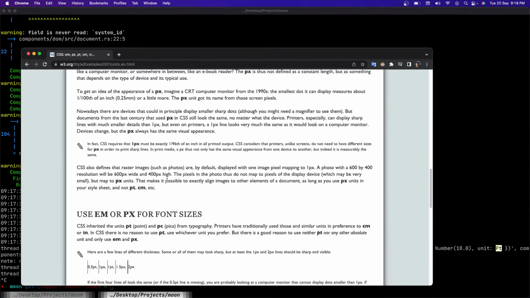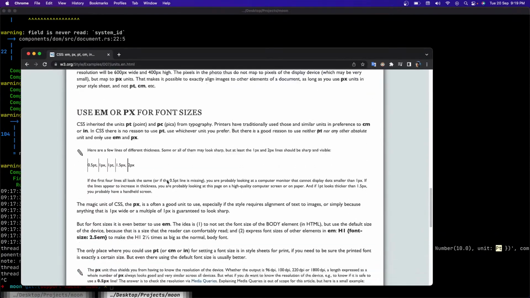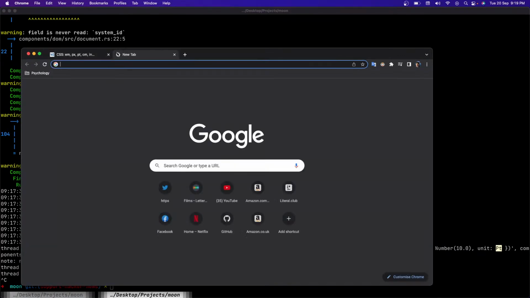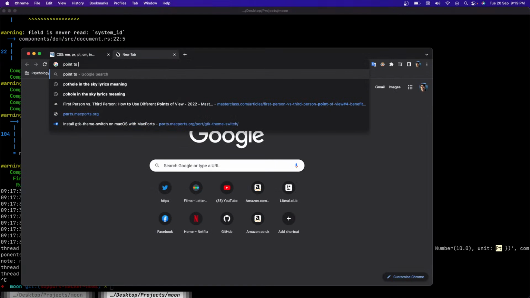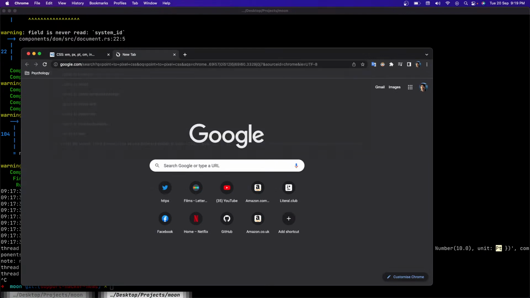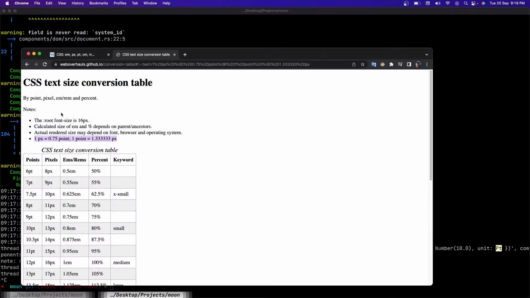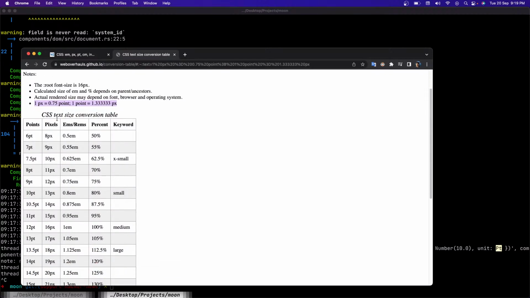Okay. But how do we calculate pixel from point? Point to pixel CSS text size conversion table. 1 pixel equals 0.75 point, so 1 point is equal to that.